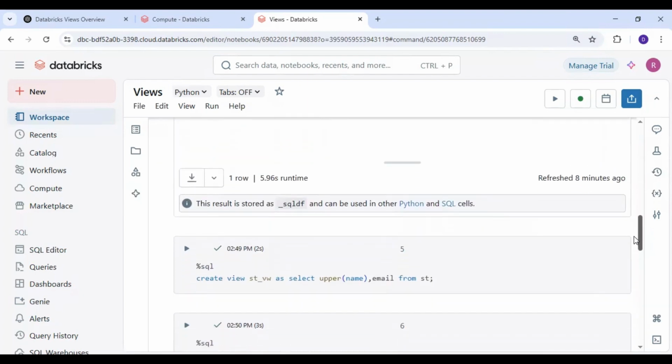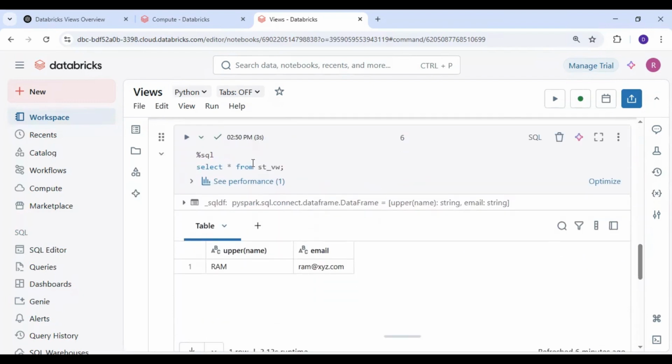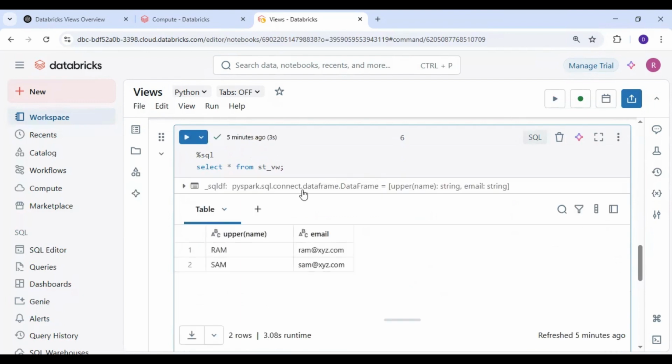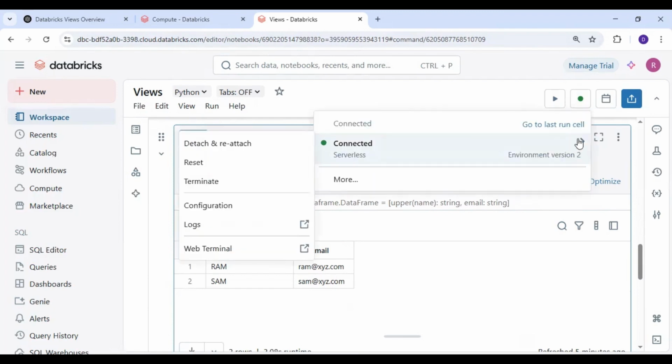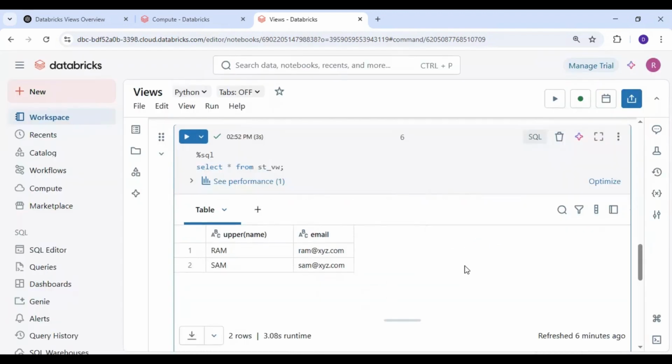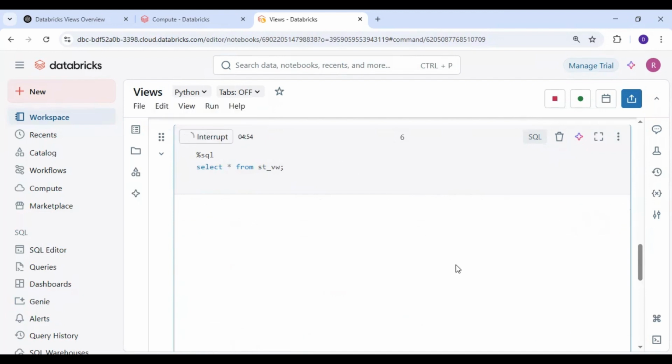Let us check what happens to the content of the view. When we queried the last time, it was giving only the first record to us. Now we have updated our table, and if we do select star from the view again, you can clearly see our view will be fetching the latest data as well. It's because it is just the definition. When we execute a query against the view, the data is actually fetched from the underlying table. So this is clear. And these views exist permanently in your Databricks metastore. Even if you detach this notebook from the cluster or the warehouse, it will still be there. Let us check it out. Let us detach it and reattach it. Detach will happen and then we will be reattaching. Even after that, if I execute a query against my view, I should be seeing the result.